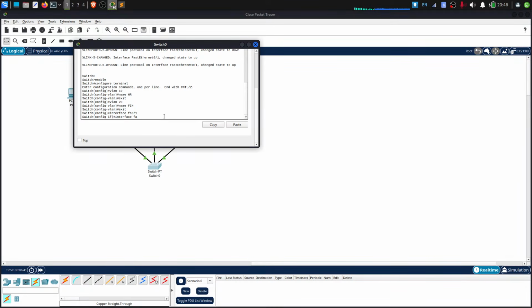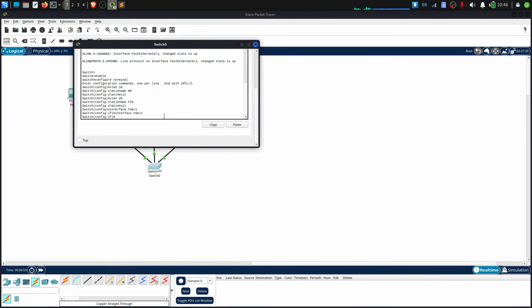Then switchport mode access, then switchport access VLAN 10. I'll exit this.